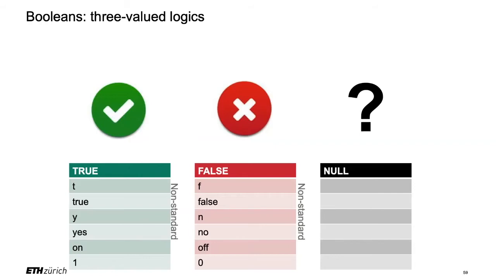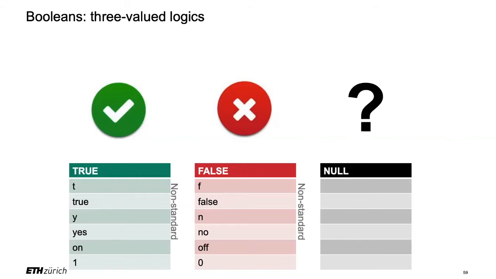Most of you probably learned logic with true and false, right? The truth tables, and, or, not, and so on. Either it's true or it's false. Either it's raining or it's not raining. But in the database world, we have a third value that is often called null. It can also be called unknown, depending on the environment. But there is a third one.